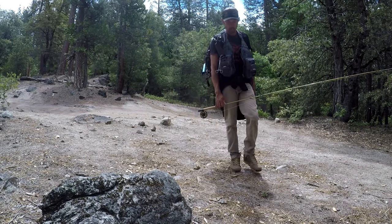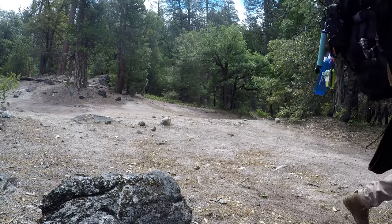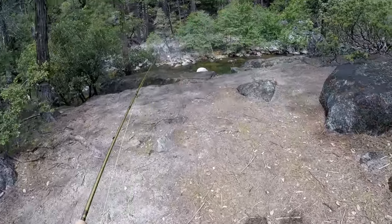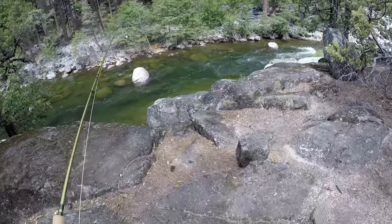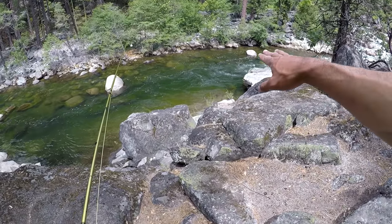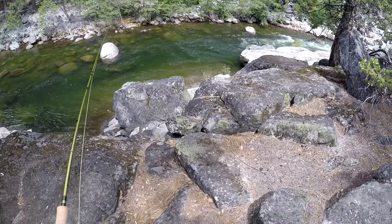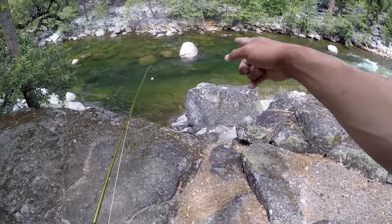It's nice that this trail is wide open so I don't have to pack up my rod every time I'm walking. So this path here, it winds close to the river, goes away from the river. So every time I get a chance to take a look, I'm gonna take a look. I like the look of that. Right along there, it's pretty deep. Got a good chance for a 15, 16 inch trout right there, all the way down to the bottom here.